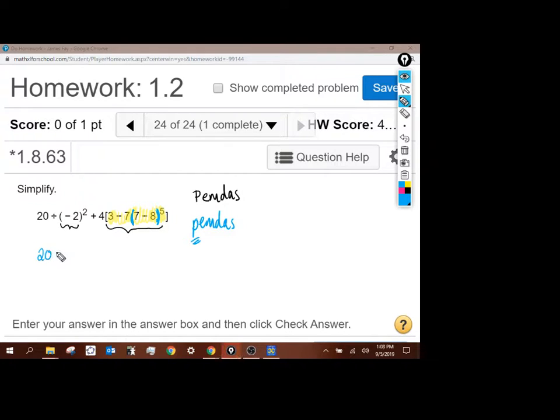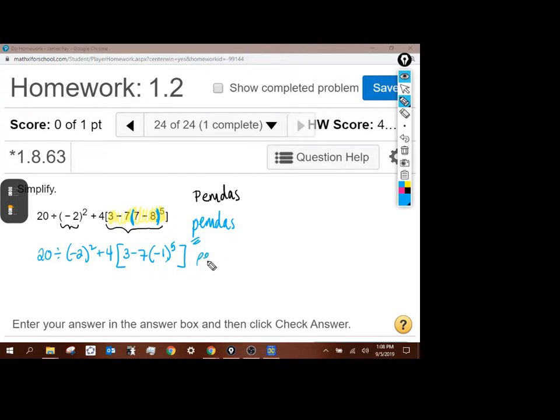Negative 1. So I've got 20 divided by negative 2 squared plus 4. We've got the 3. We've got the minus 7. And now that's going to go to negative 1. And whenever I get a result, I know that now you're taking 7 minus 8, and you're going to end up multiplying it by this 7 here, right? Those two things stuck together tells me multiplication. Whenever I get a negative result, I'm always going to leave those parentheses in there, to remind myself that the negative is part of the next operation.